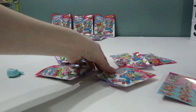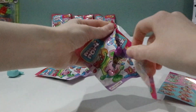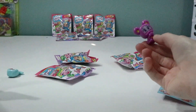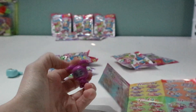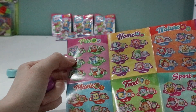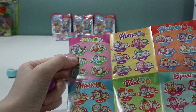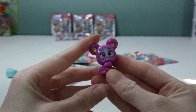Let's go ahead and open up this next packet. And who have we got? Oh it's a purple one — I like that one. I'm guessing this one will be in the pets category. This one is called Squitty and it looks like it could be like a squirrel or something, and it also comes in blue.